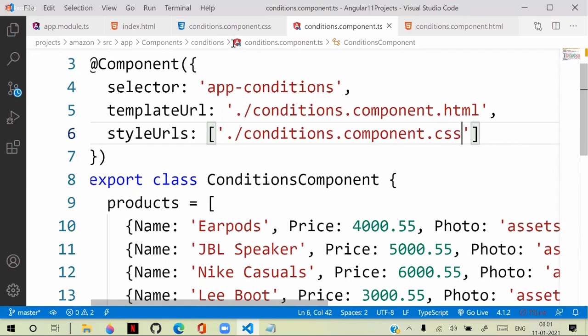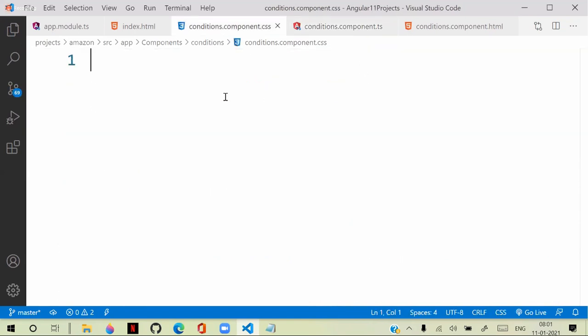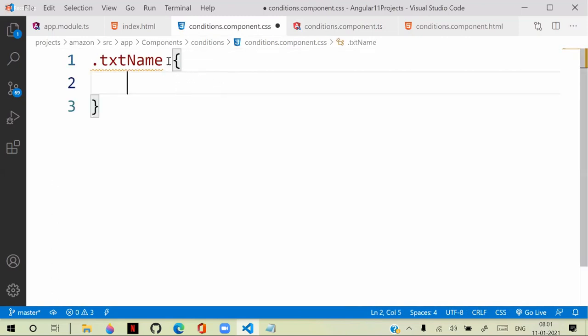In this CSS file, I am writing .txt name, that is the class. For this txt name, if it is required, then it should display in red color, if it is having a required error.